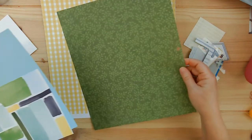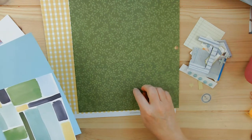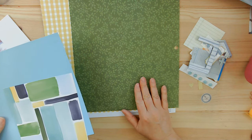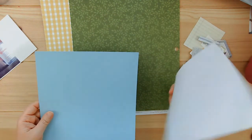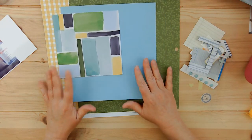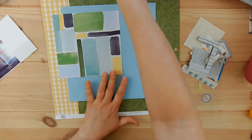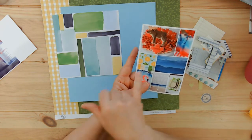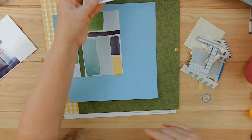And then I love this green. I think I got it from one of the Joann's packs, I'm not sure exactly, because I thought those were all two-sided. Anyway, this is old. I've had this for a while. And then I have this blue. So there is so much potential here. I love this color combination. See, it's this light blue, and then this green, and I don't think I have the other green in here. The yellow is a little bit more orange, but it's close enough is what I'm going with.